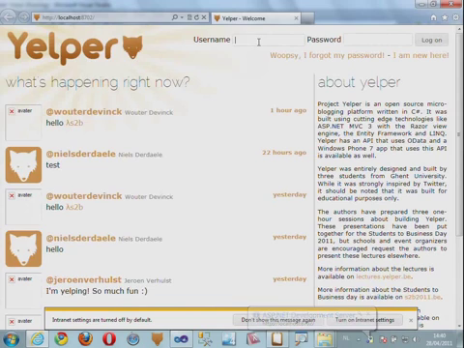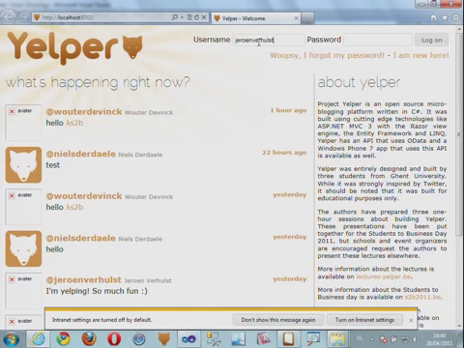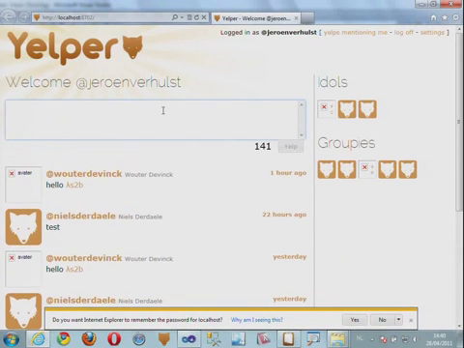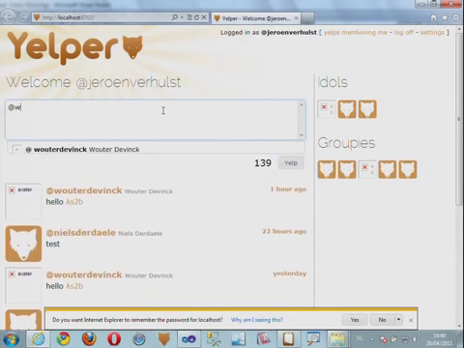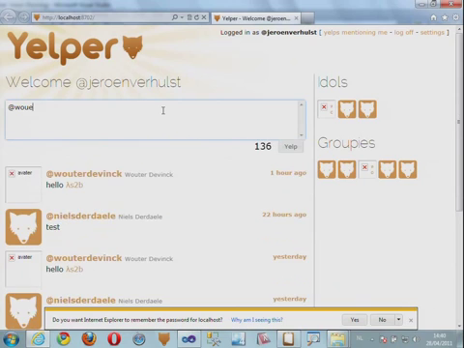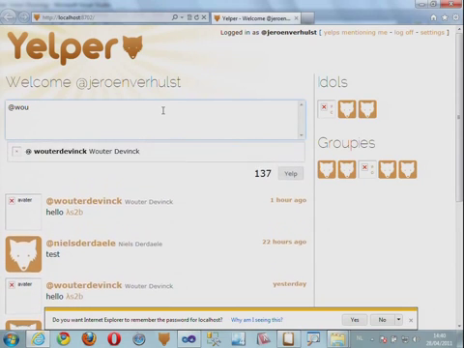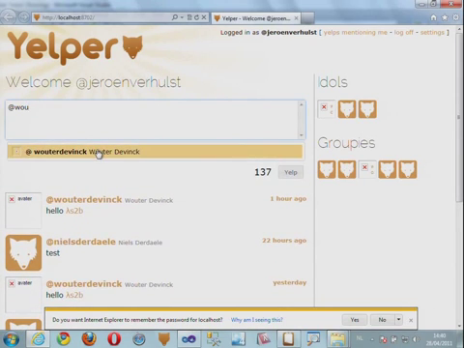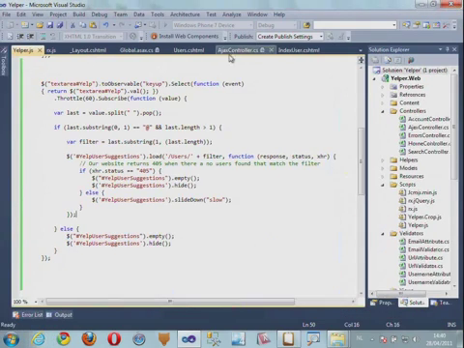There we go. So when I log in, I can now type @Wouter. Oops, I don't have anyone with that name. But one big problem is that at this moment I can't click, so it isn't much help. So I can now copy and paste, but it isn't easy to use.